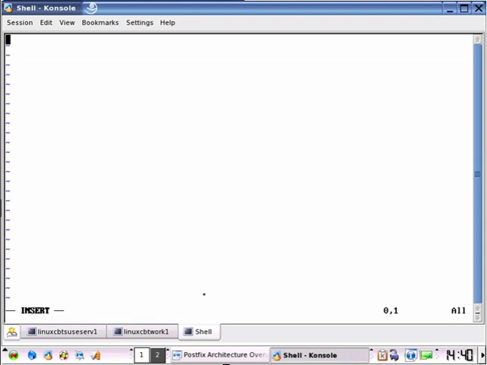Let's include a body. This is a test to see if postfix really BCCs the intended recipient.